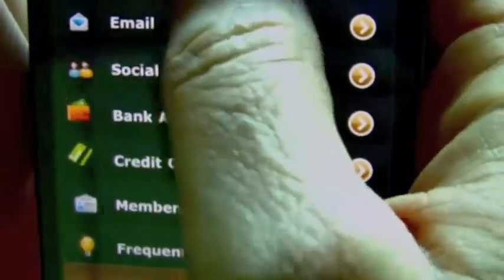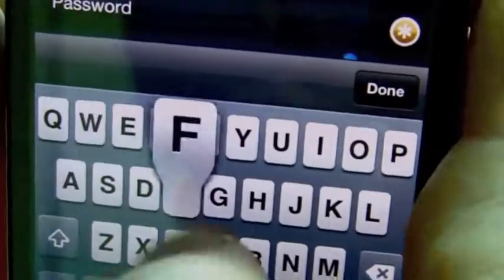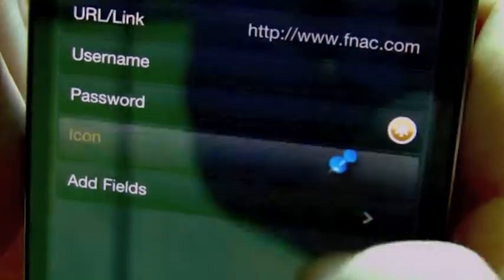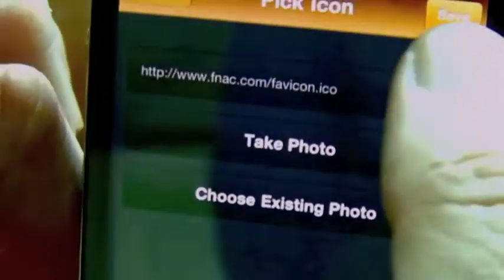To add another category, for example a website, if you want to access your websites directly, just add the name of the website. Afterwards add in the URL. And here this is where you can add the icon for that website. And then you'll see it appears in your list.